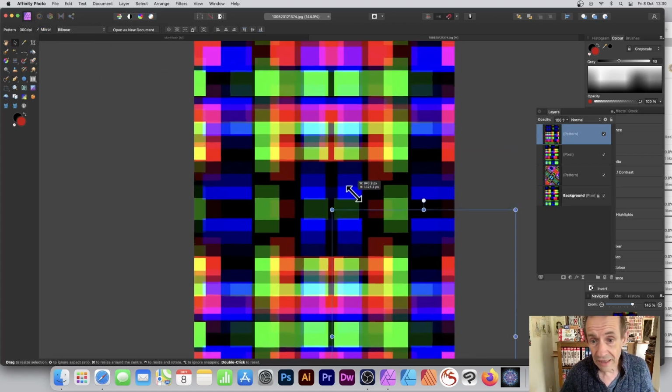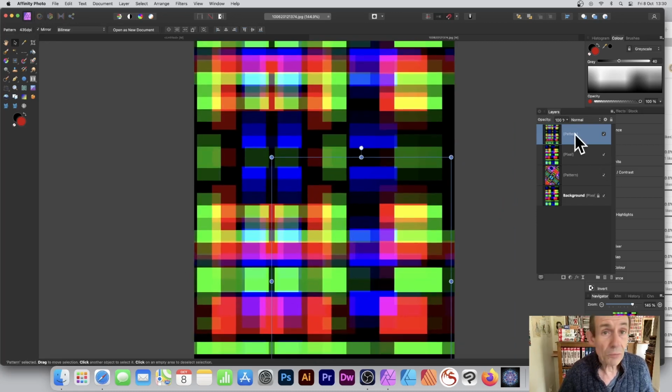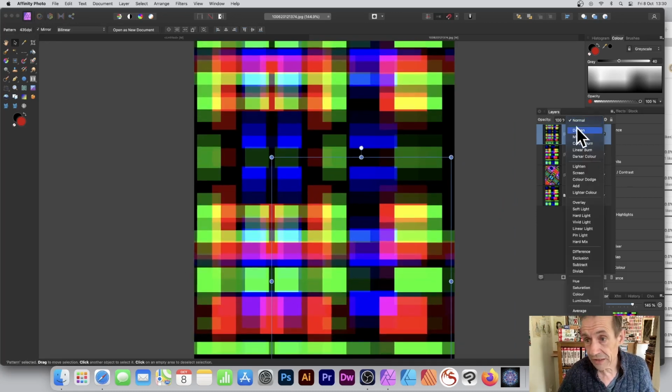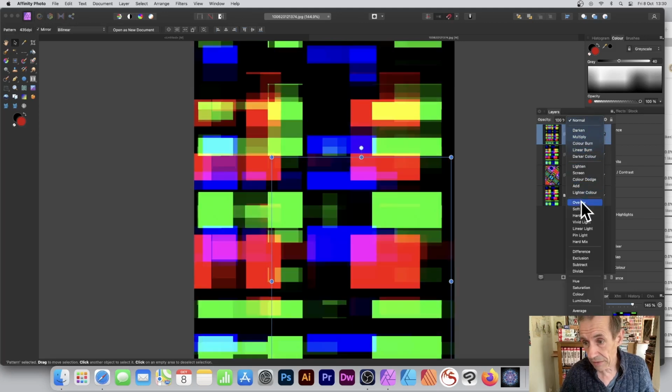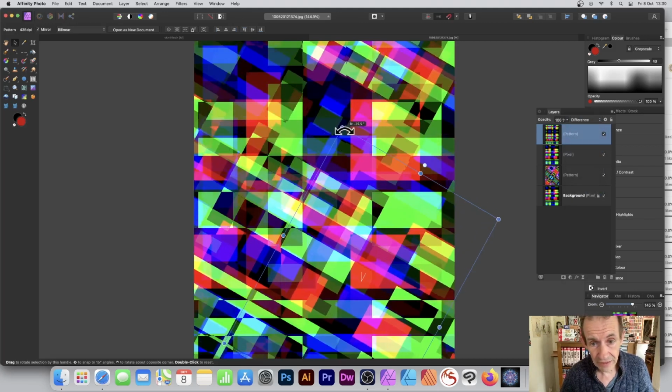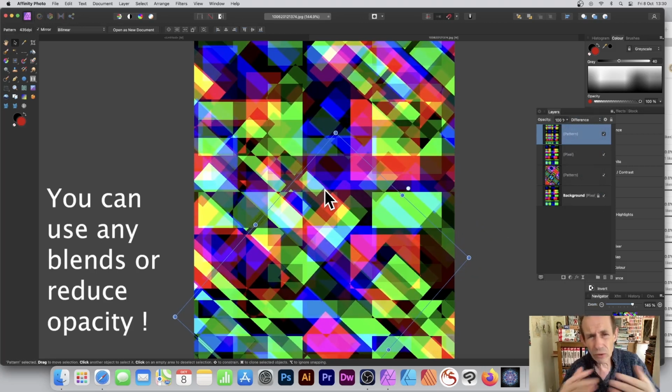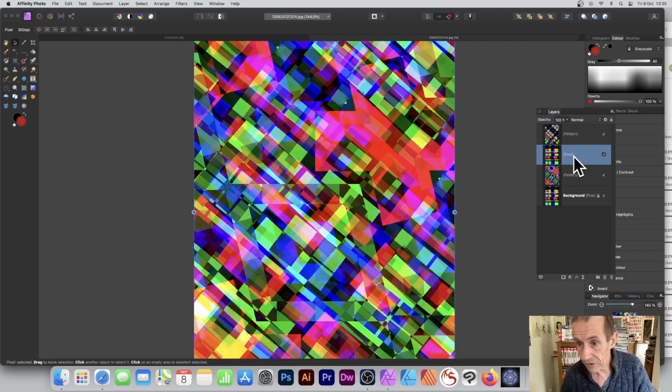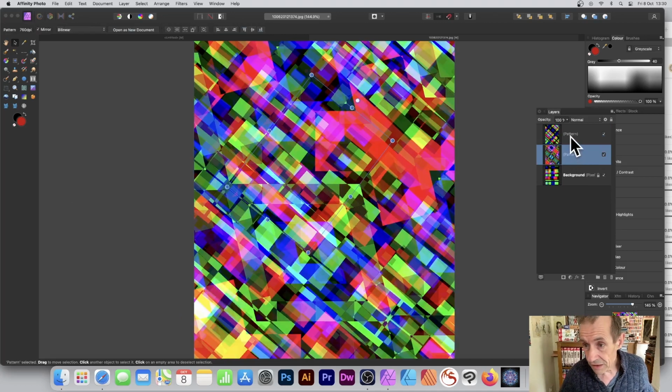And of course it's a layer. You can combine that layer with the lower layer. So just go over here to the blending modes in the layers and maybe go for overlay or difference. And then again, rotate that design and you can see you can create all number of combinations. Now the thing is, actually I'm just going to remove that one because I don't want that pixel layer there now. So I've got pattern, and you can combine them.